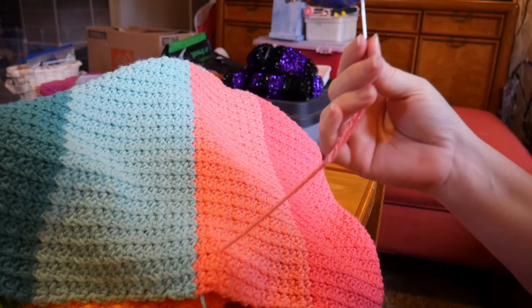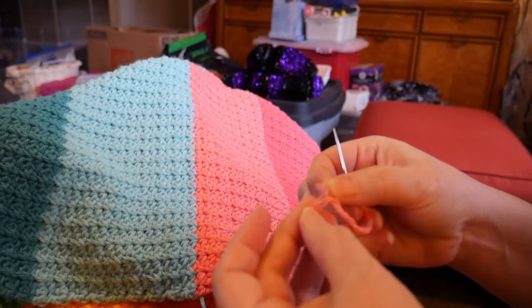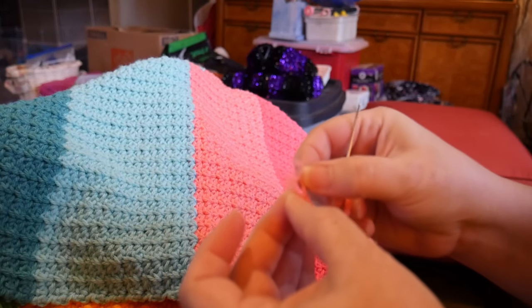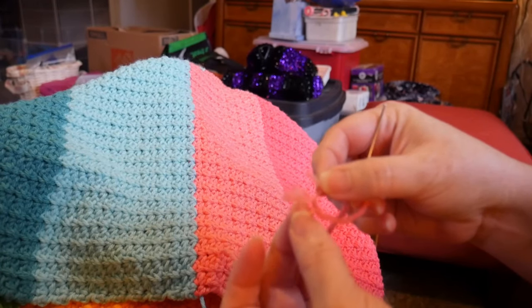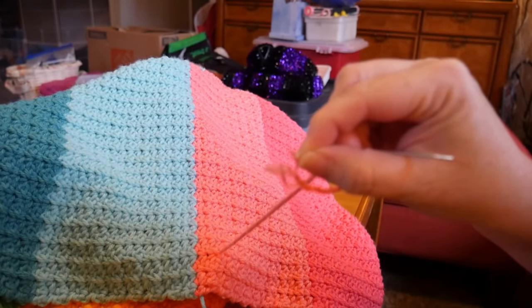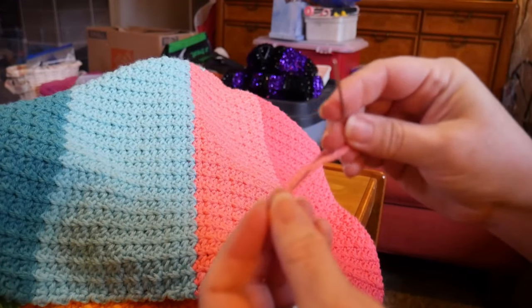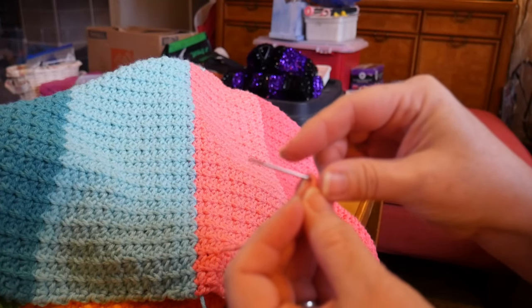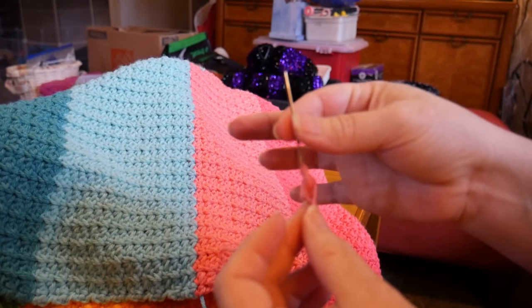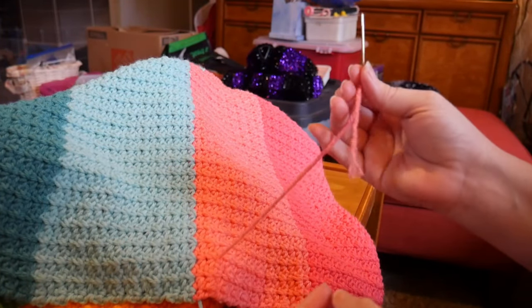So what I do is, you know how yarn is 3-4 fibers all twisted together? Look at this. There's 1, 2, 3, 4 strands of yarn that are twisted together that make it fibrous, you know? So what I do is I actually use the darning needle and I split these fibers and I go through. So when I do that, it will stick and it will hold, it will grab when I weave it in.